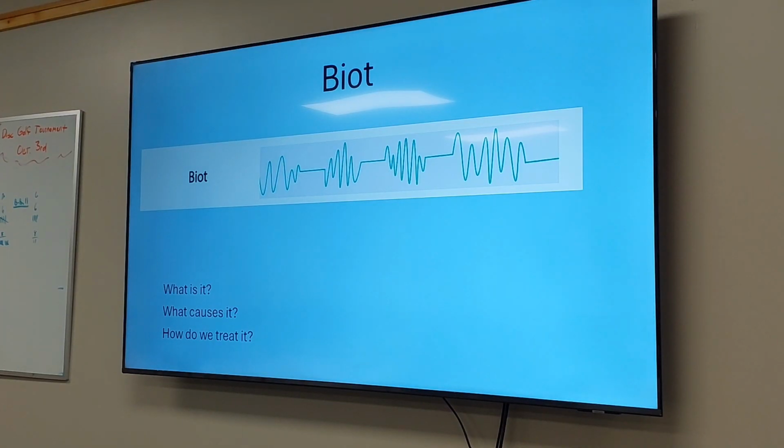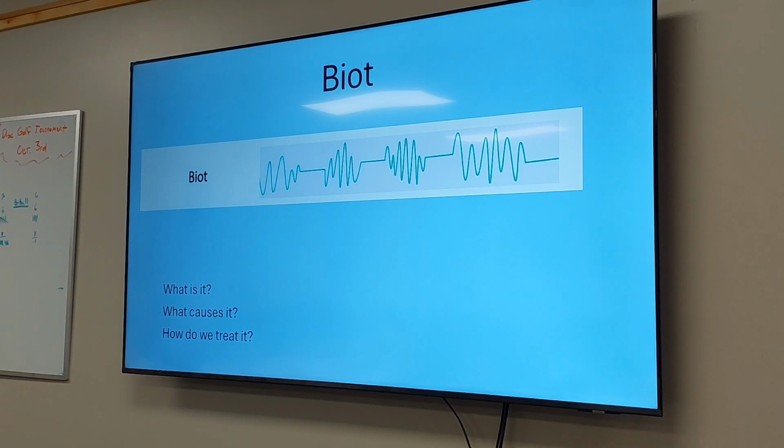Typically you have that breathing pattern followed by a period of apnea, and then they start doing it again. So anybody know why this happens? Why we have breathing like this? It's from typically acute neurological disease. So damage to the medulla, pons in the brain. So stroke, trauma, severe intracranial hypertension.